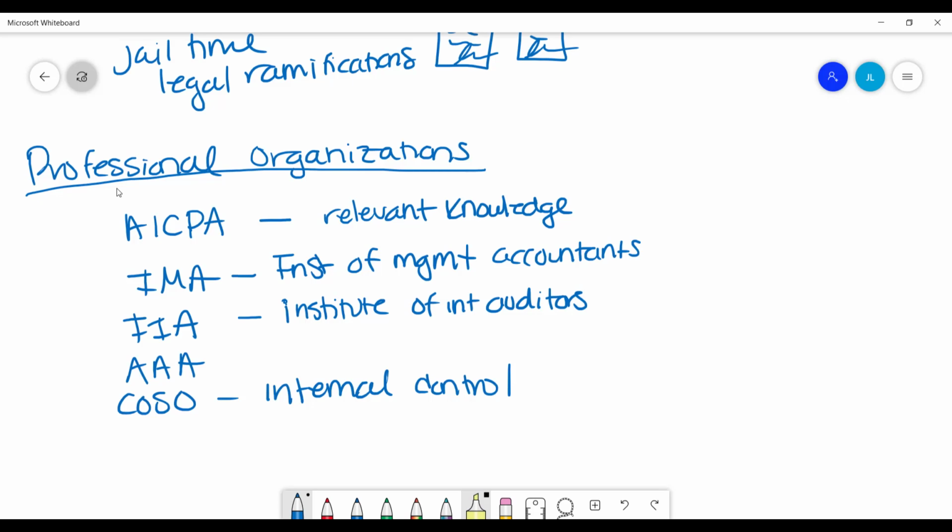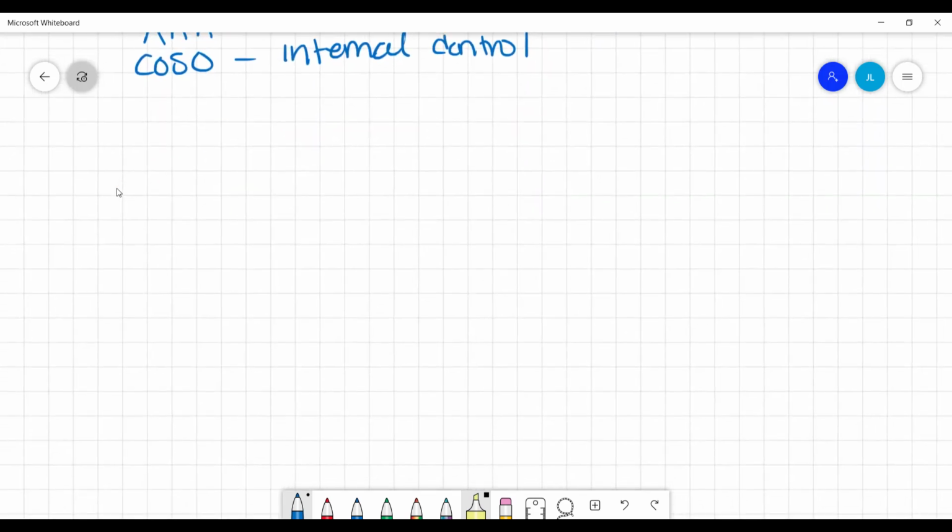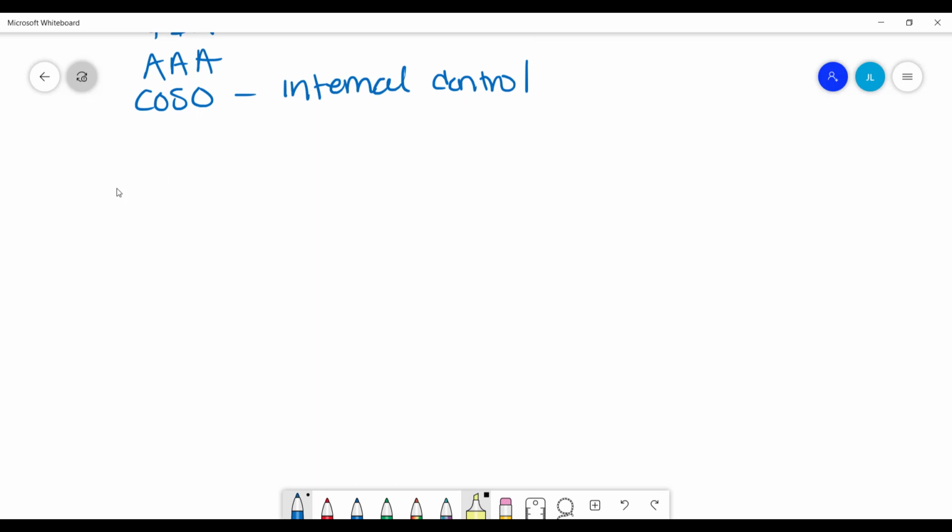All right. And we are almost done with our overview of Chapter 1. All right, so there are some certifications that accountants can get to enhance their competence and enhance basically their resumes and their reliability based on whatever job it is they'll be doing. A lot of you might have heard of CPAs before, right? It's a certified public accountant.